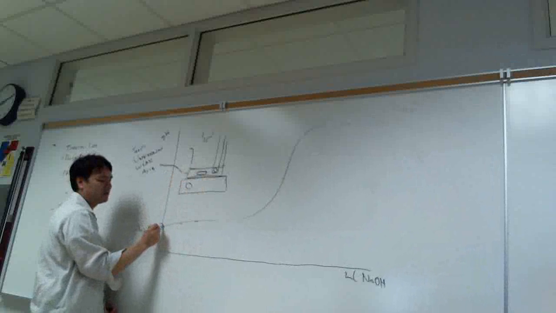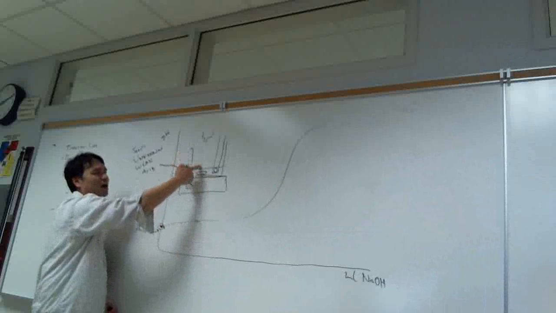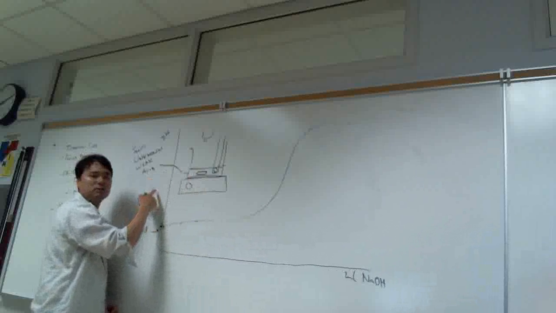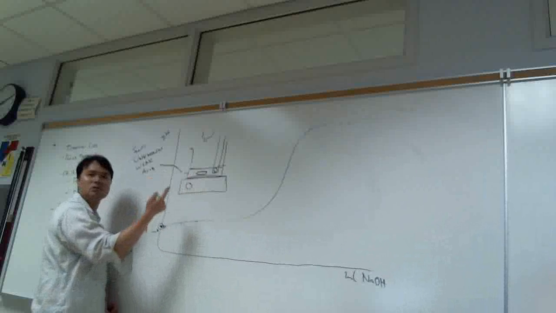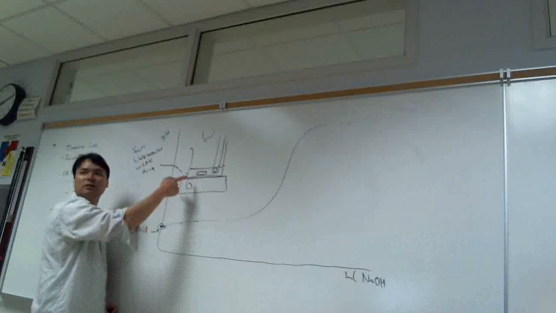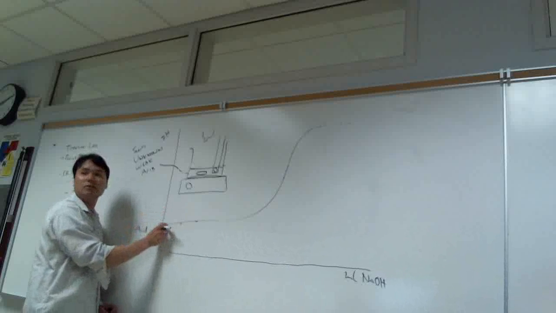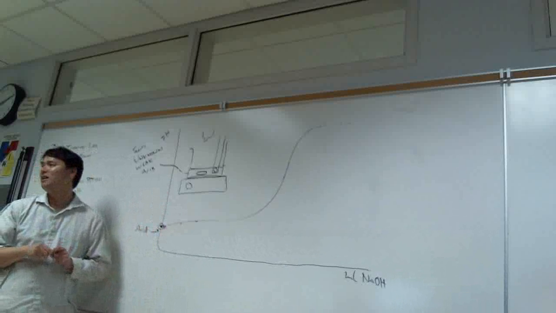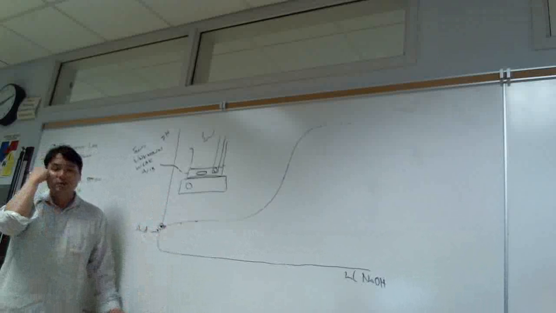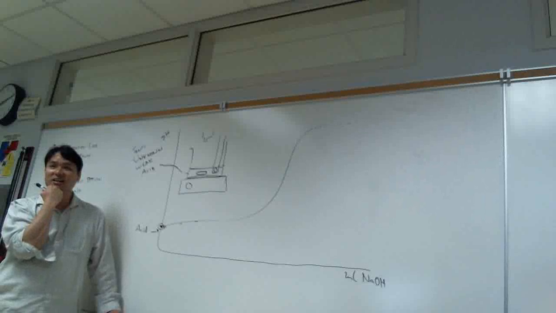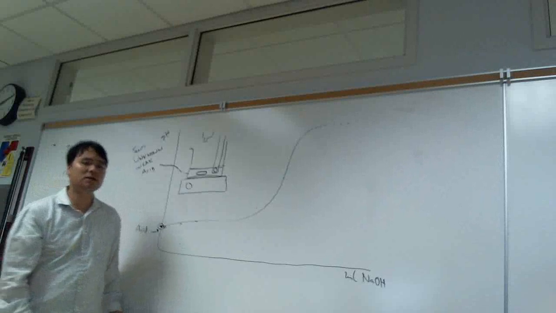And so if we sample this, we'll add one drop, let this stir, equilibrate, record the pH. And then add another drop, stir, let it equilibrate, record the pH. If we did this drop by drop, we'd get excellent resolution, probably the highest. We could go half a drop. But the problem is that's a lot of time and a lot of data. We don't have enough time to do that, especially in a titration.